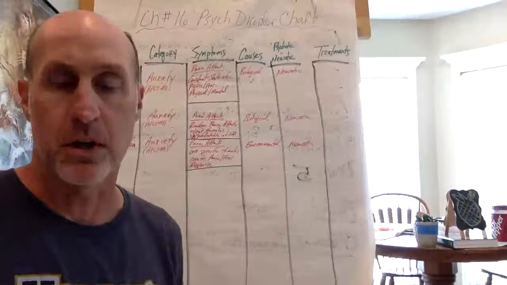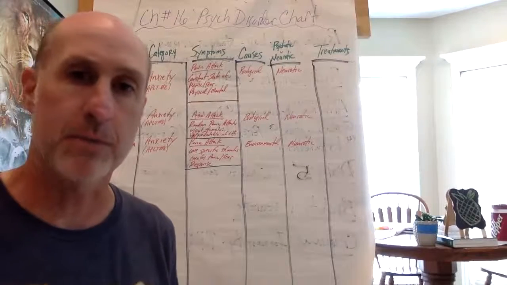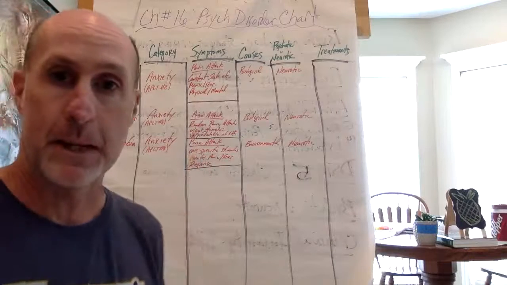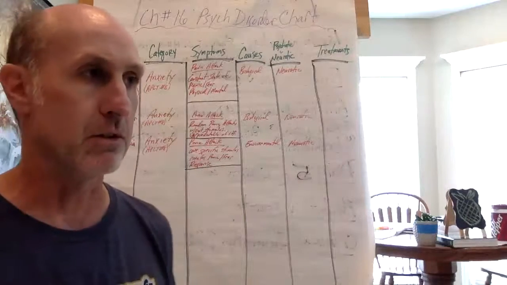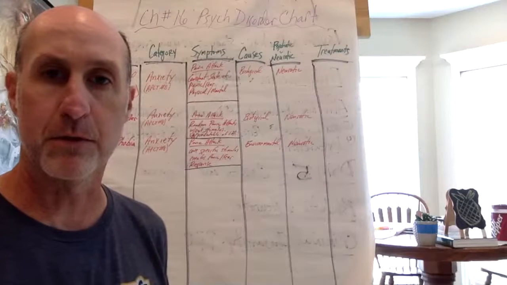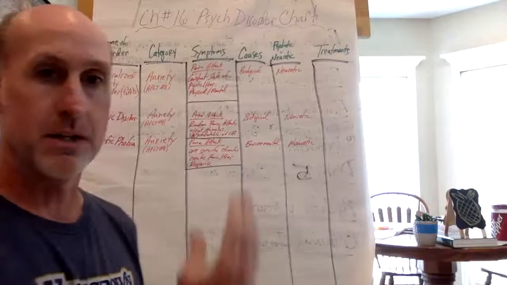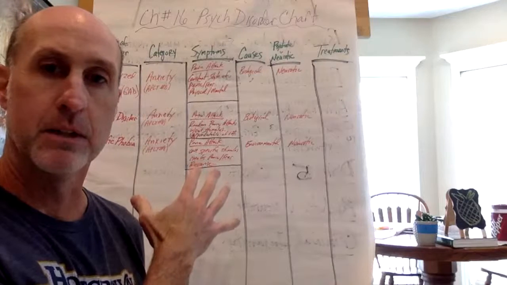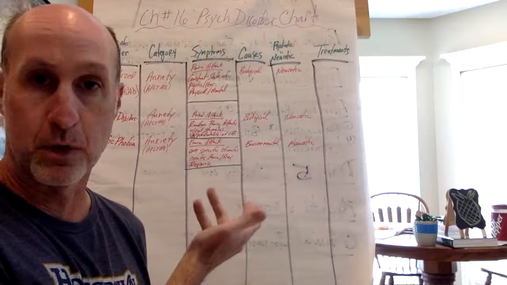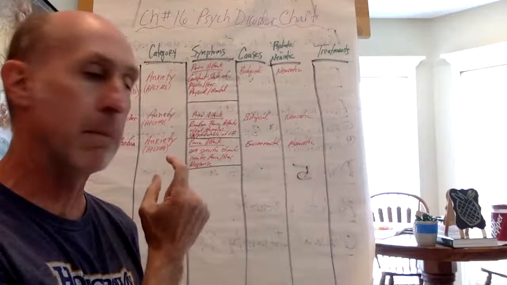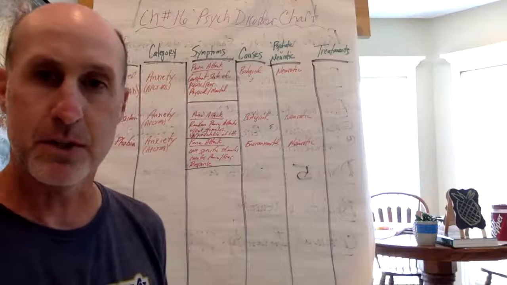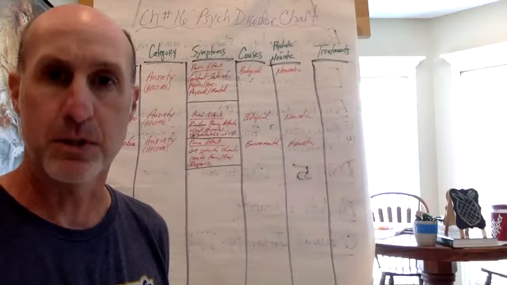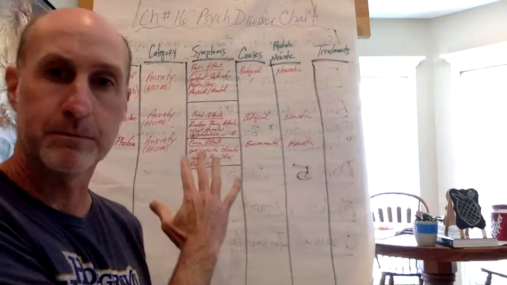Again, today we are going to start your lab for chapter 16-17, first part of it, which is your psych disorder chart. Basically, your labs and learning targets will be pretty simple from this point forward because we'll have them all labeled on the chart. You will turn in both parts of the chart for your lab grade for chapter 16-17. Each day we're going to cover a certain amount of disorders, probably 3 at the most, but most days probably 2, and then we'll put them in this chart together.